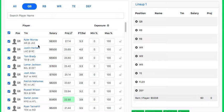But Kyler Murray has a solid floor still. If we end up having great value open up, I mean, there's still some injury news that we're waiting out. There's still some things that could add some value into the slate. But as of right now, I haven't had a ton of Kyler Murray just because it doesn't entice me. This game doesn't really entice me when it comes to the Arizona side, just because of the game script and how I expect this game to go. I mean, Arizona's probably going to get up big, and it could be all Kyler Murray at the end of the day. But I like games to stay a little closer if I'm going to pay 8-3 for a guy.